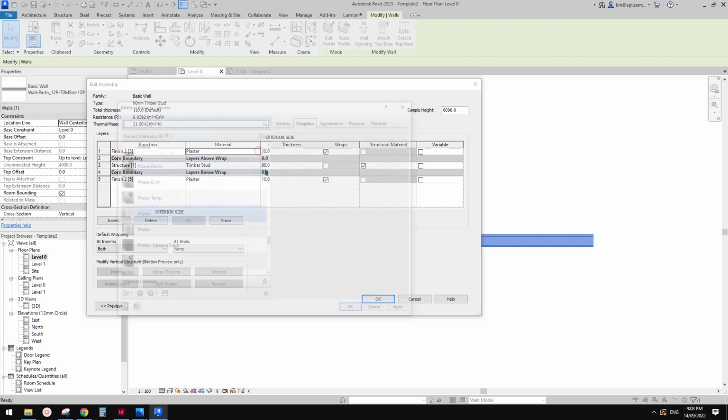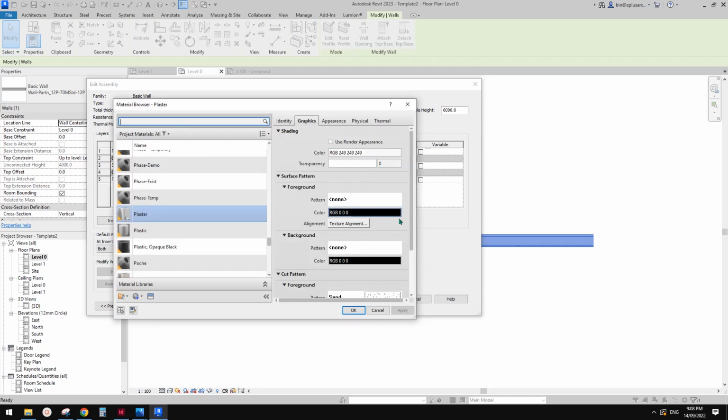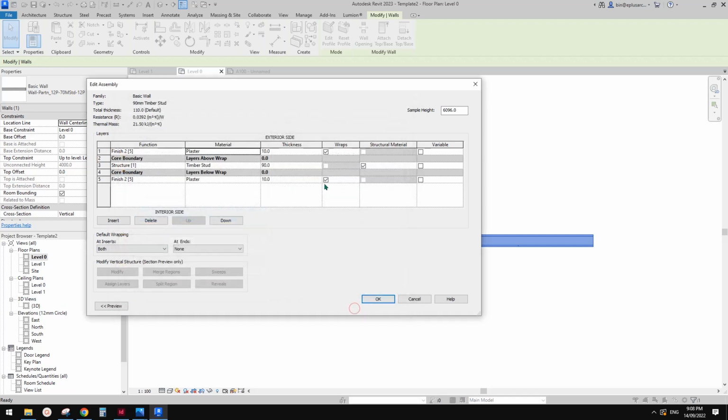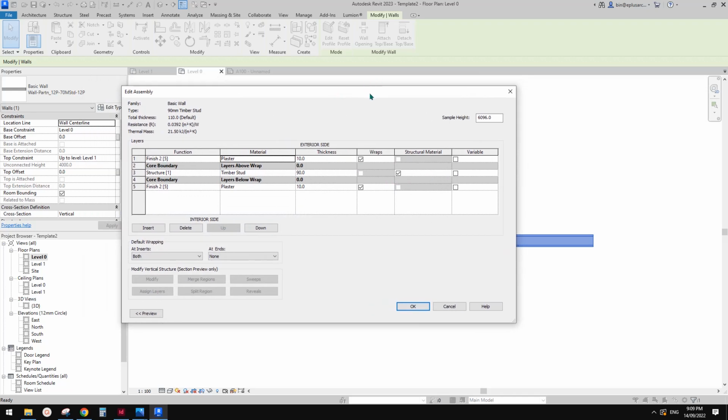Yeah, let's have a look. White color. If you wanted to, you can add some patterns. That's some cut pattern there. Let's just leave it. So all good. Also I think from 2021 or 22 or 23, we have the ability to change the thickness of the wall finish. So if you wanted to have different thickness of that material, you can check this box, just like the one in floors or roof maybe. So all good.